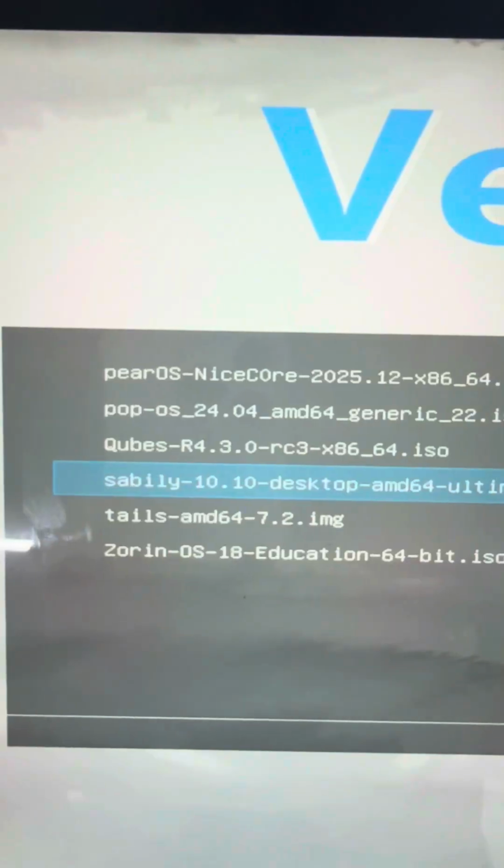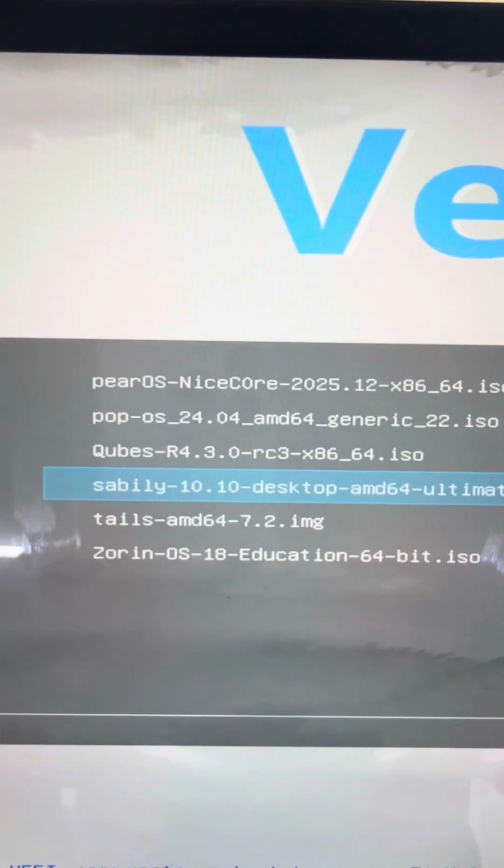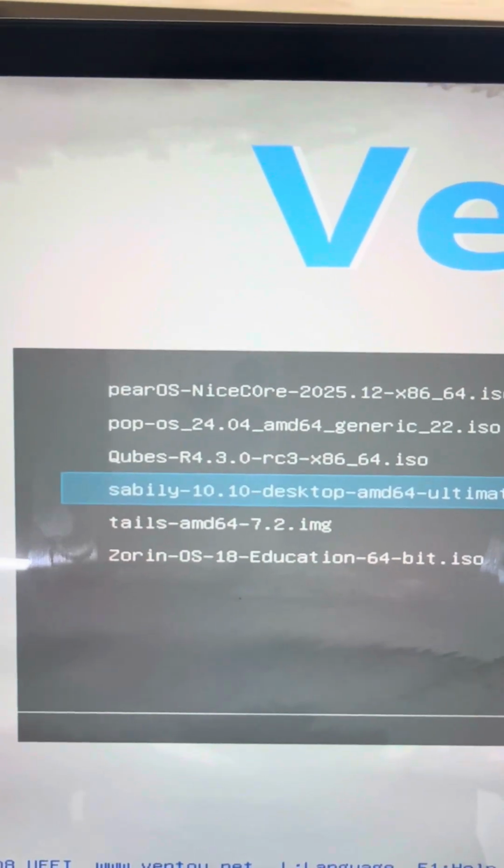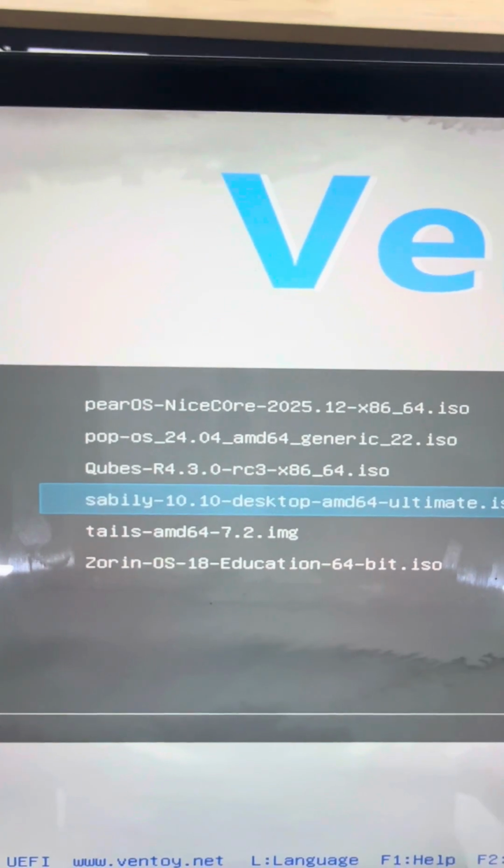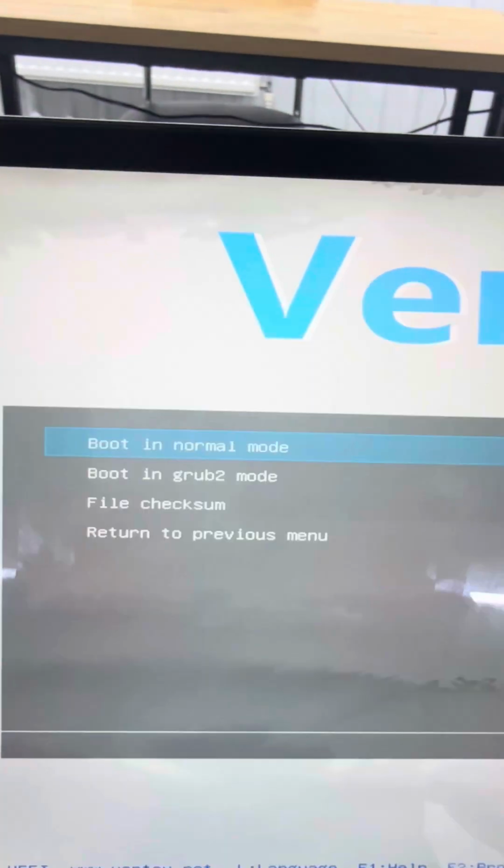So we are moving on to Sabayon, and I think it's very unlikely to go with this because it's a very old operating system. So we skip Qubes OS because it didn't give us a live OS to test it. So we are going to try Sabayon, which is also unlikely to be installed or loaded by this hardware because it's very, very old. Oh, it says try. Let's try. But I don't think we can see the live here, or maybe let's wait.